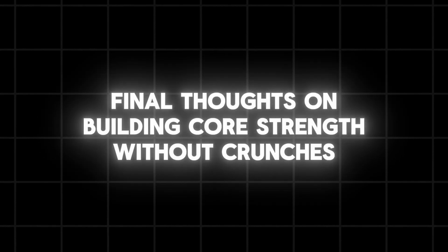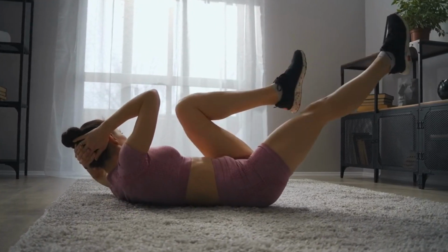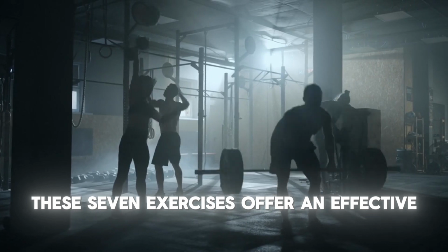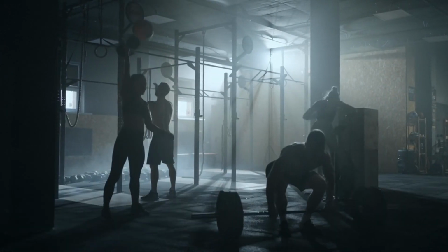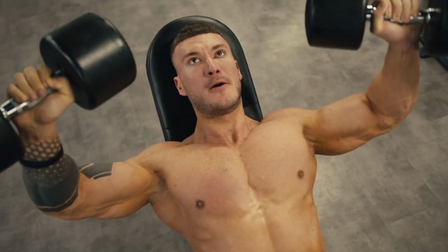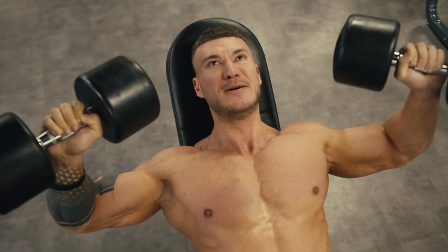Final thoughts on building core strength without crunches. Crunches aren't the only path to core strength, and for many, they're not even the best choice. These 7 exercises offer an effective, low-impact way to strengthen your core without putting unnecessary strain on your neck or back. By incorporating these movements into your routine, you'll see improvements in stability, endurance, and posture.